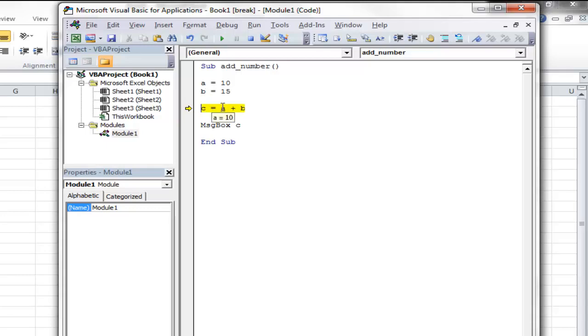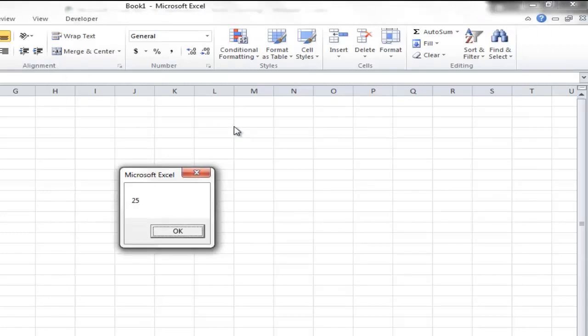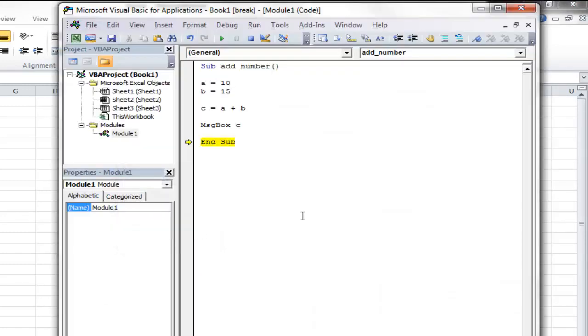Now a is 10 and b is 15 and c is still empty. If I execute, you can see c is 25. So for c is 25, we did not output this message yet. Now the next command is outputting the value 25. So it outputs the value 25.